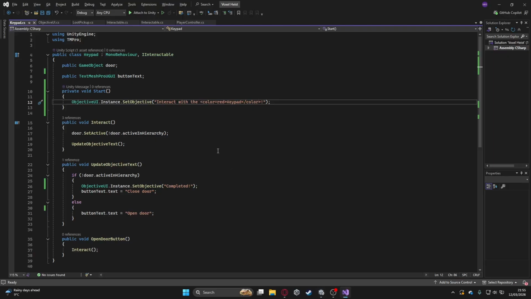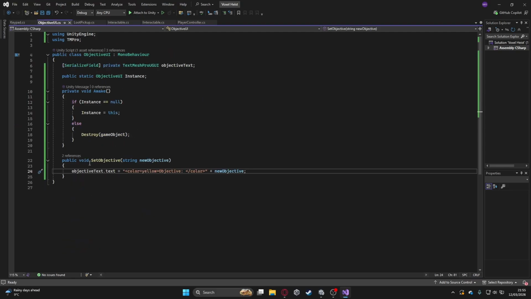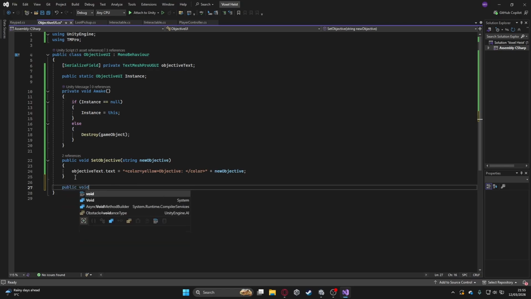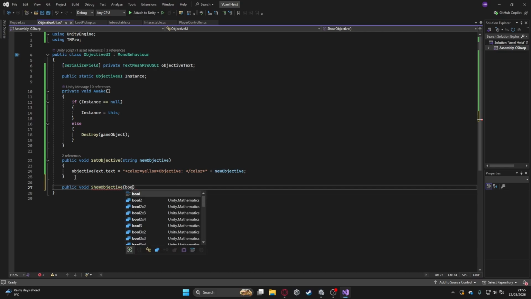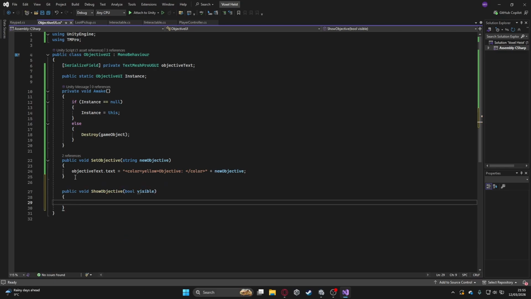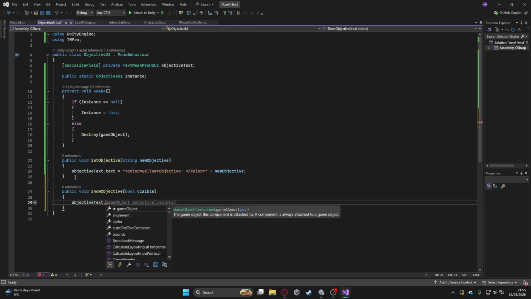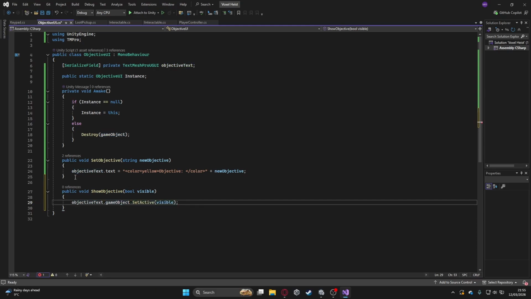Another thing we can do is essentially toggle if our UI is being shown. We've gone through some toggles in the past, but we can just do show objective, bool, we'll set that to visible, and do objective text dot game object dot set active is visible.